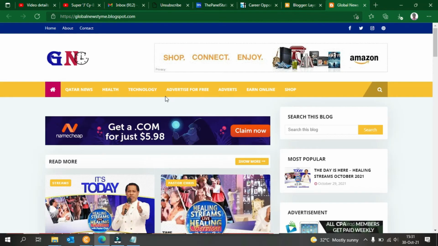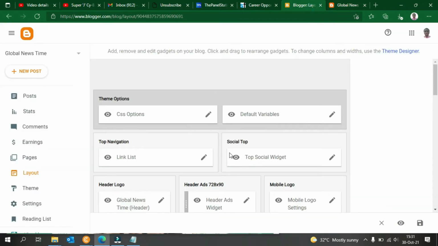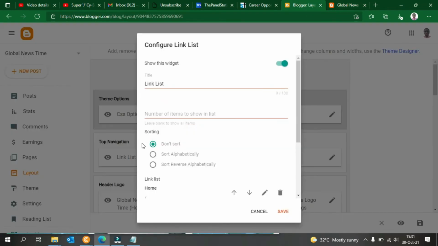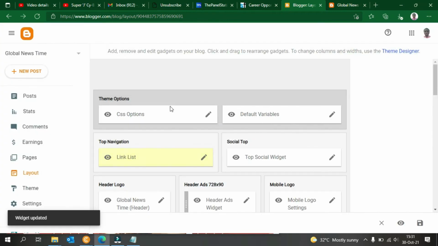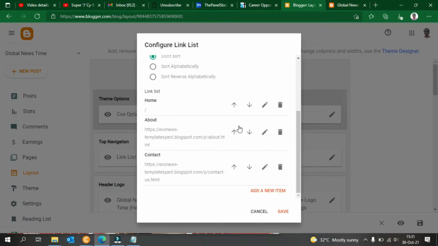Over here, you see that we have the main icon, or better still, the top bar, which has home and all those kinds of things. If I click on the top navigation, you see the home and the other items are here. If I want to delete one of them, I just come here and say I want to delete this one, and it will no more be here.